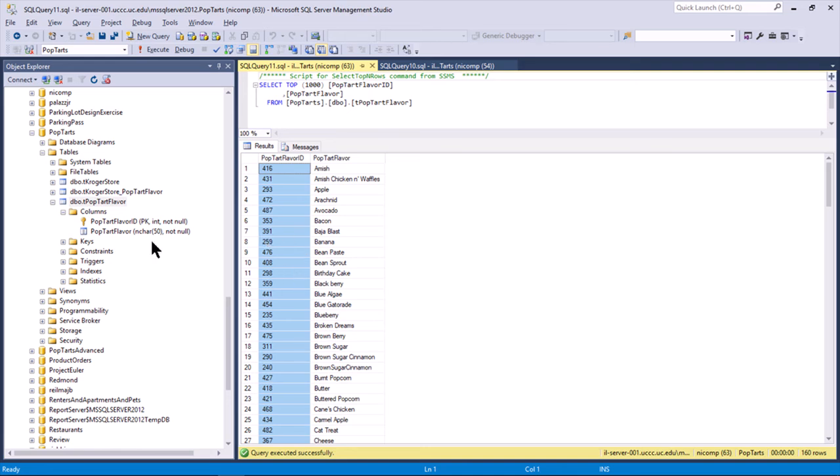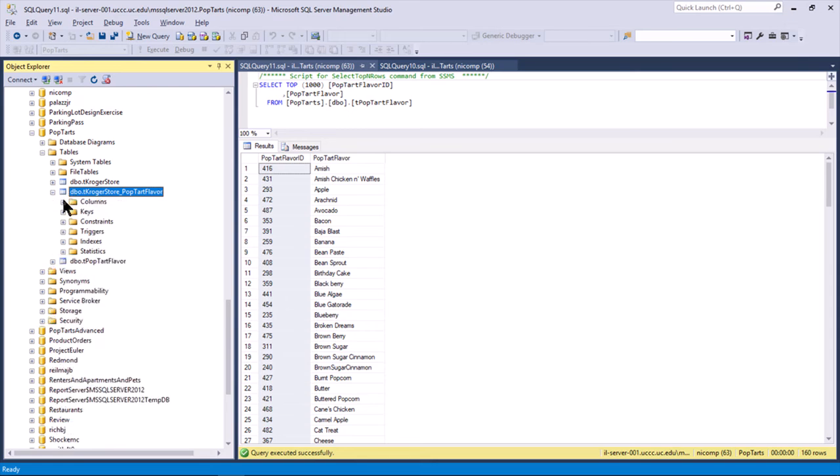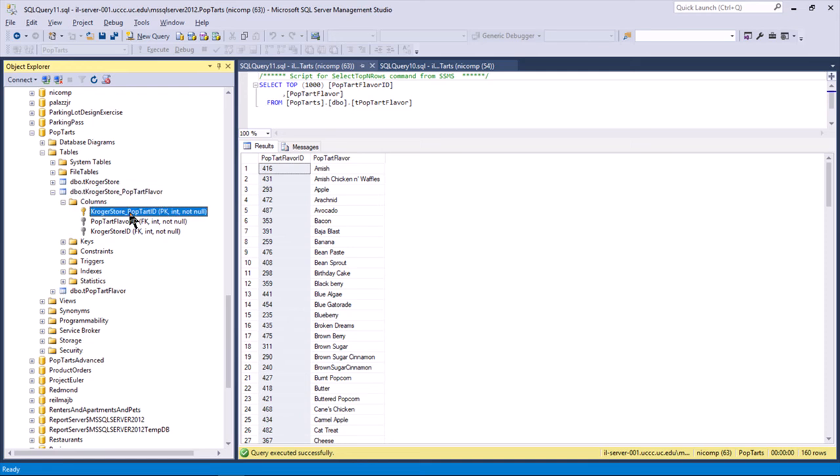Now these two tables need to relate to each other in a many-to-many configuration. One store can sell many flavors. One flavor can be sold by many stores. We need a way to do that that lets us have a many-to-many situation. So the way we set that up is with a third table called the intermediate table, the foreign key table, or there are other names it's also given, but I will typically call it the intermediate table.